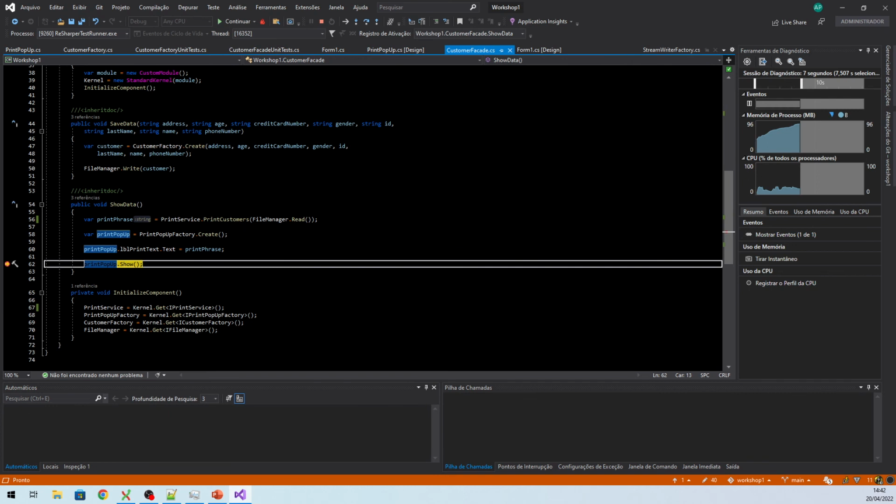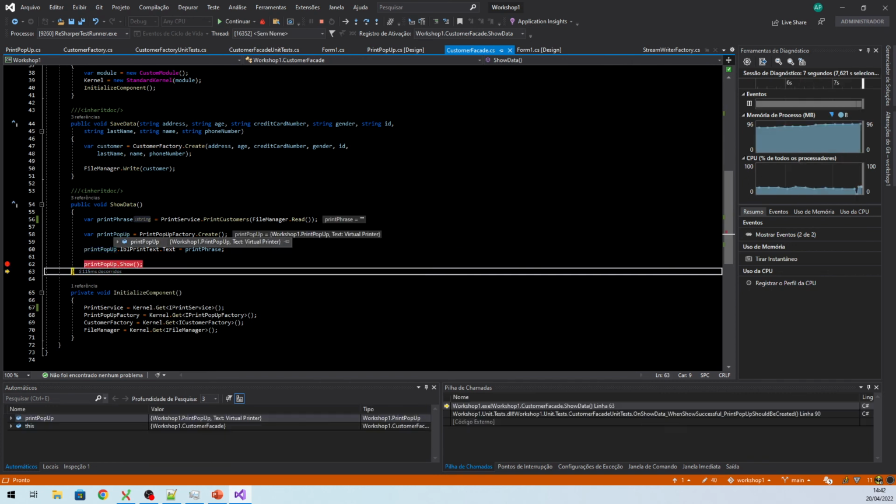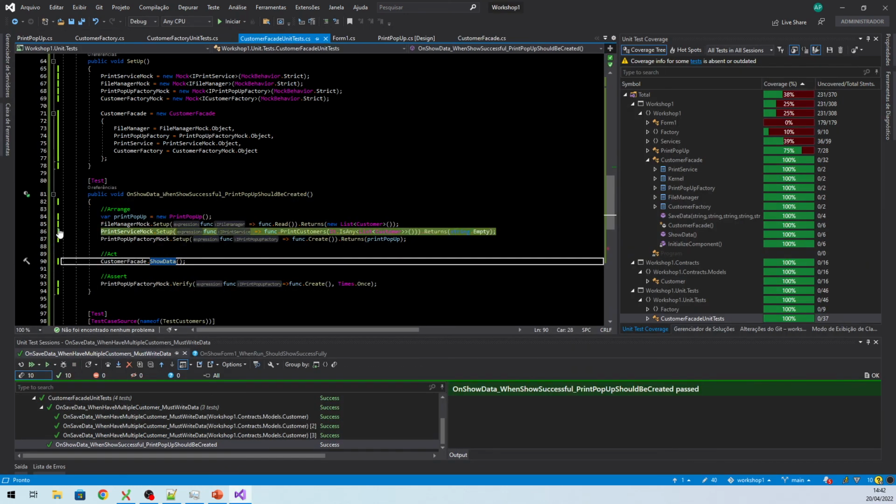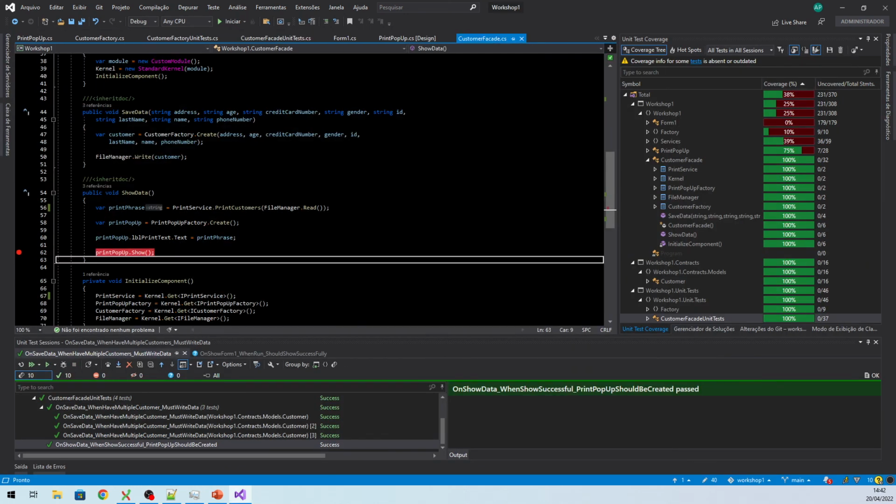Okay, so it's covering everything I need. For some reason, it's not showing the green line here. It should show a green line like this, but I can see here that it's 100% covered by the unit test, so it's fine.